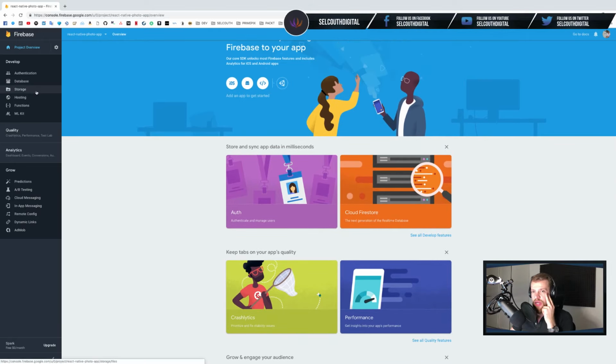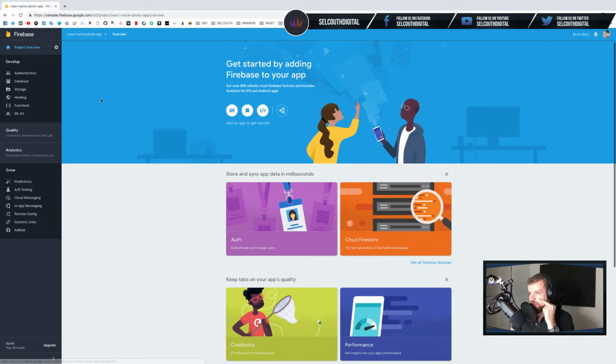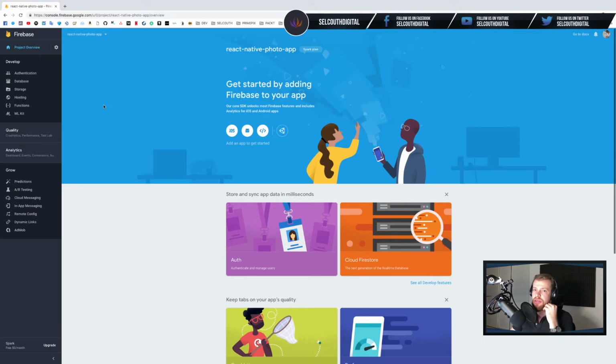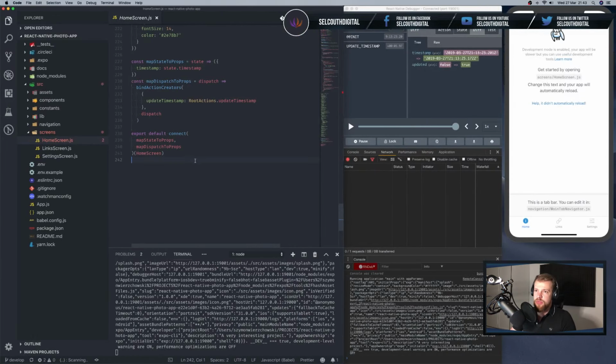And also we are going to use the storage from Firebase to store our assets. So those are going to be the 3 main services which we are going to be using from Firebase.